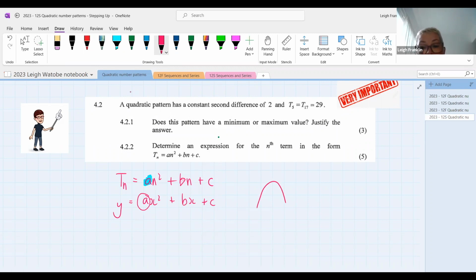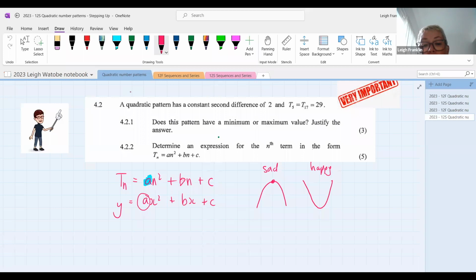this shape over here, or it can be that shape over there. We're going to have different names for this in matric, but we basically refer to this as a sad face parabola, and we refer to that one as a happy face parabola. A parabola is a rule that takes in numbers and generates other numbers. So the numbers that go in are the x's, and the numbers it generates are the y's.